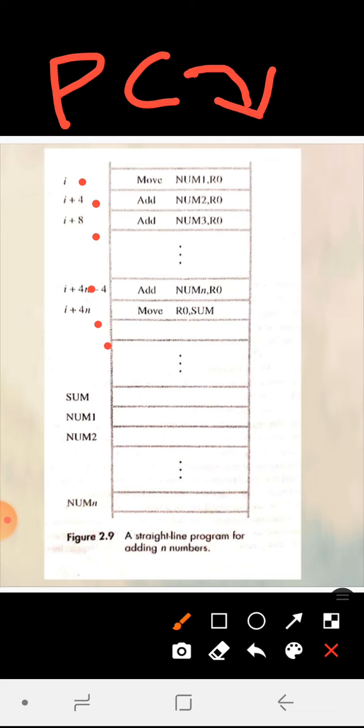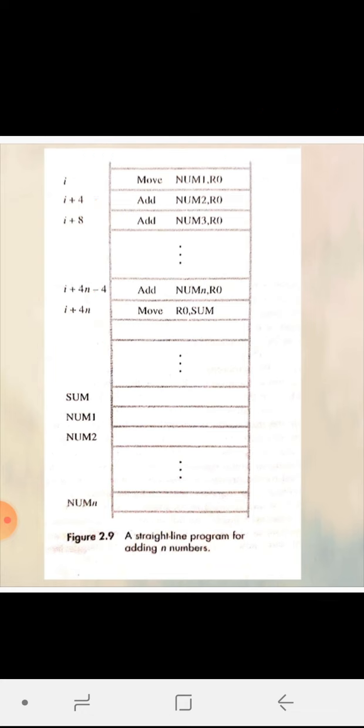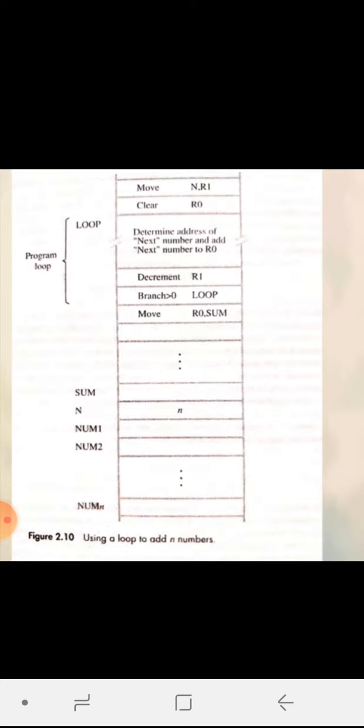Once that instruction is fetched, it will be sent to another special register. We call it as instruction register, nothing but IR, which will look for the processing, perform the computation, and it will give you the result. So every time we need two registers, that is PC and IR. The PC will hold the address of the next instruction to be fetched and executed, and once fetching is done, it will be given to IR, where it will look for the processing, perform the computation, and will get you the result.